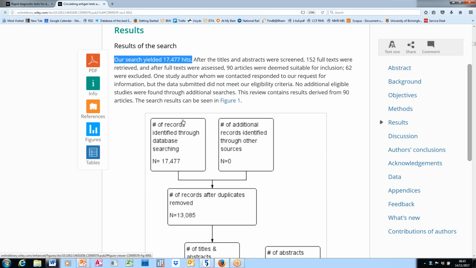And unfortunately, this is quite common, that in our searches we find very large numbers of hits. This is something which is a research area. We hope we're going to find some new technologies which will help us identify these studies more efficiently. But it can take weeks and months to go through these very long searches.